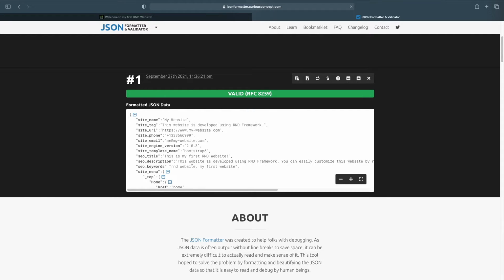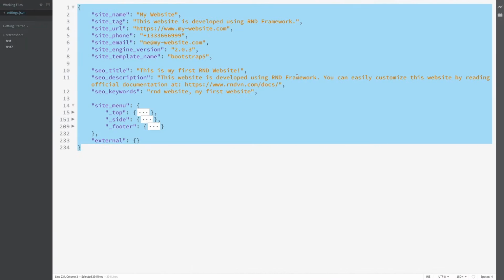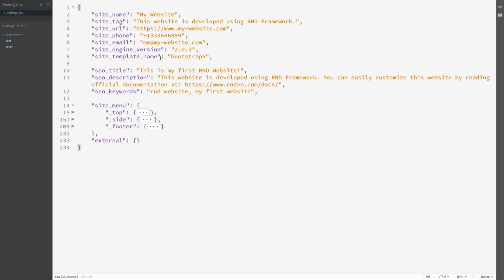If your JSON is valid, everything is good to go. Otherwise, please note, your website will not work. Anyway, this is a rough, brief explanation about this JSON file. Before starting, you should understand this stuff. But how does this stuff affect your website?